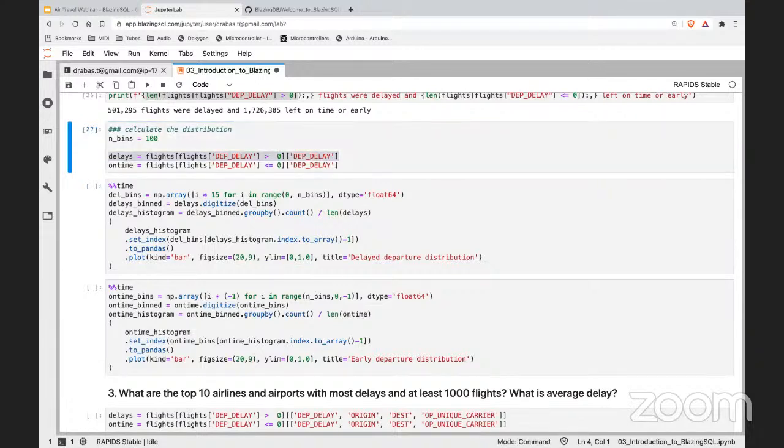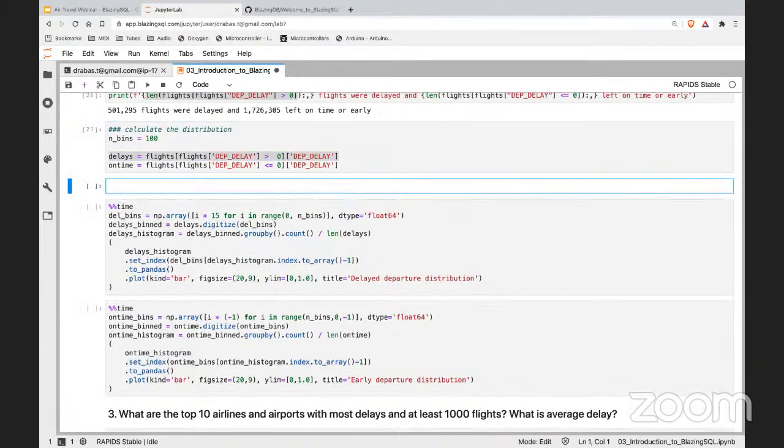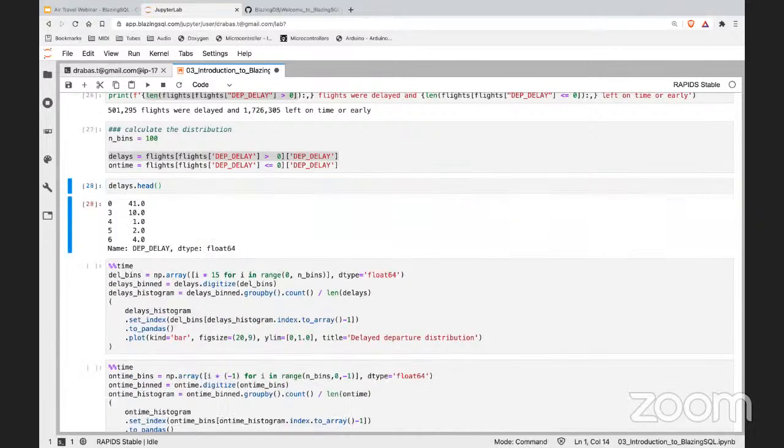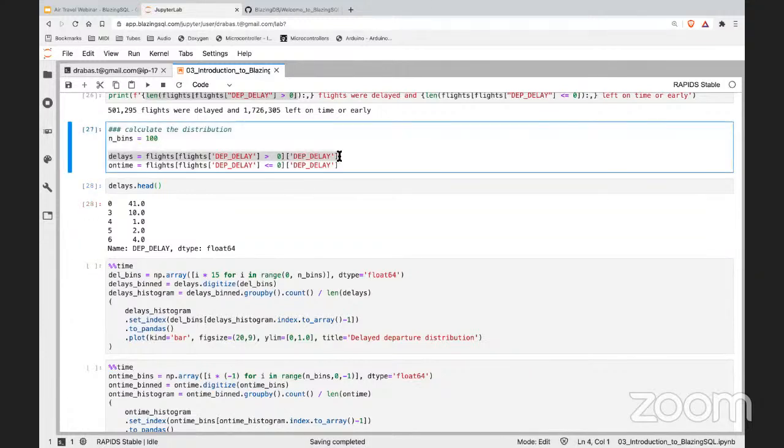Let me add the file here and pick inside delays head. This is what we currently have. This call will extract the departure delay column from our flights cuDF, and it will give you the series. One column in every single cuDF DataFrame is a series.